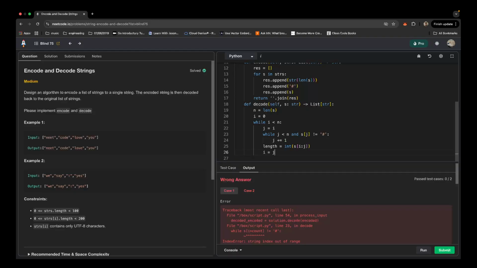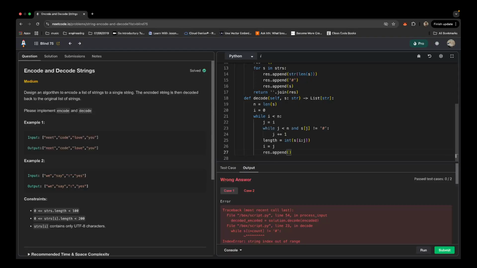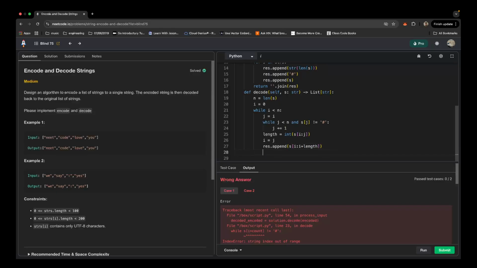Then response dot append s i colon i plus length, and i will be length.